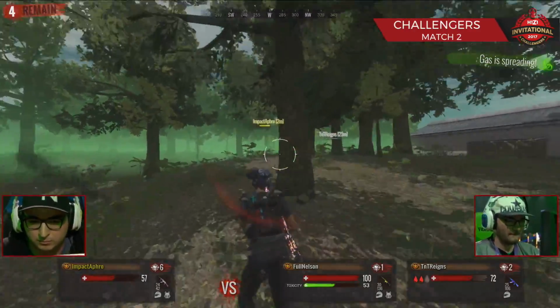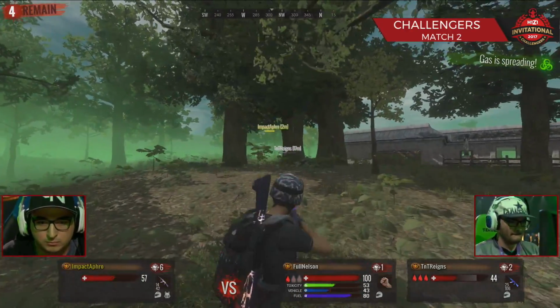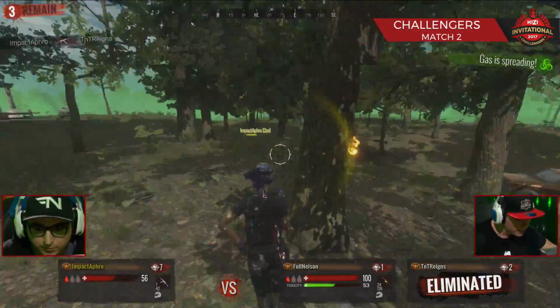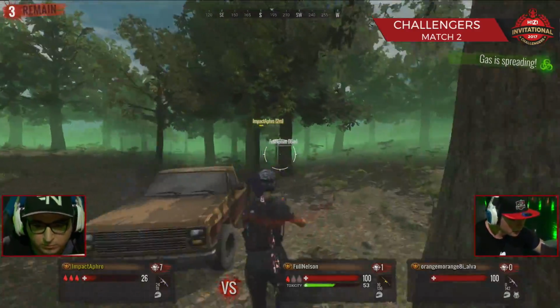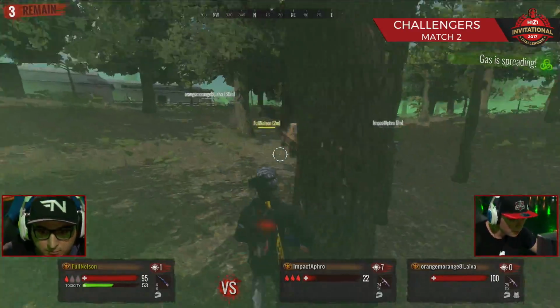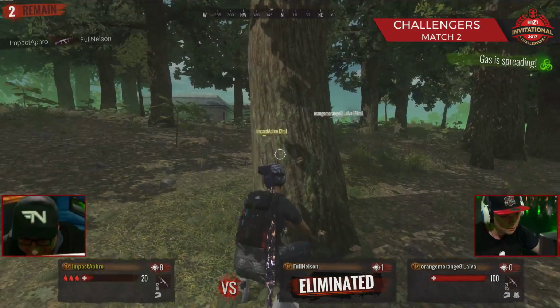T-Reigns going to close in right now. Shots coming from all angles. Impact Afro needs to figure something out here to try to stay alive, getting some really good shots into T-Reigns. Player behind him, though, crashing in. T-Reigns is going to go down, but Full Nelson goes right into Afro, trying to cut him down to size. Orange Morange still hanging out inside of the building, trying to avoid this fight. Full Nelson going to go down here.